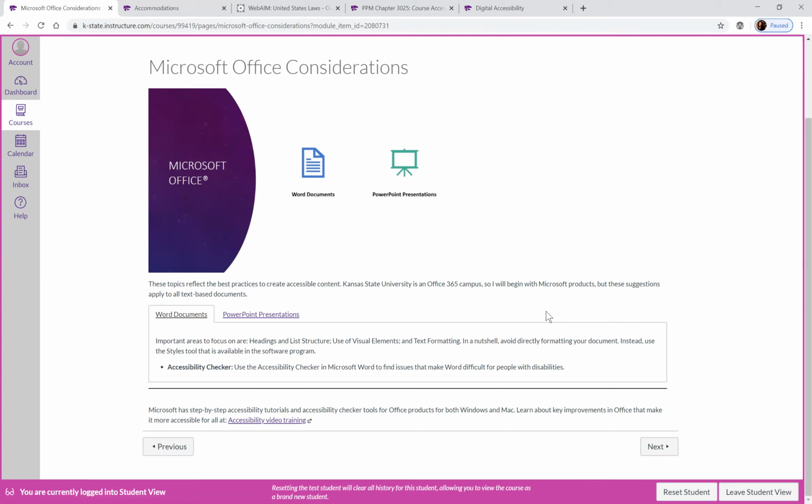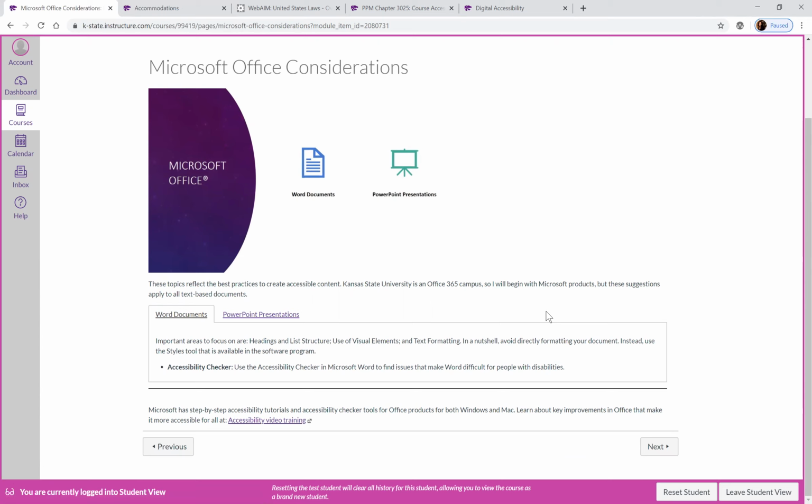In a nutshell, when we're dealing with our Microsoft Office products, remember that Microsoft includes an accessibility checker within its products. So for our Word document, I'm going to encourage you to use plain text as you're creating your Word document, and then to go back and use the built-in tools that Microsoft has available in order to make your headings and your list structures.